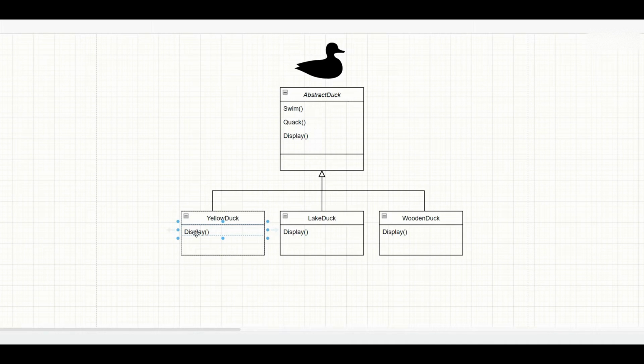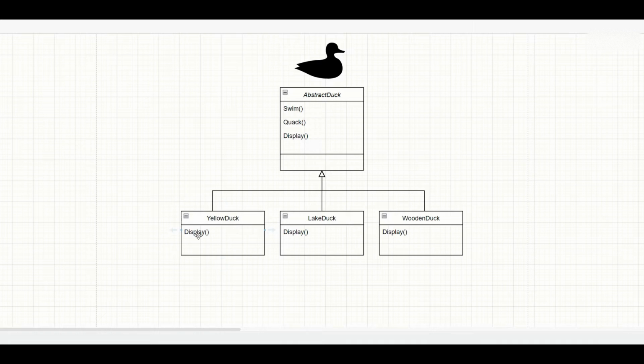but also have their own implementation of display function to override, because we all know that display of each duck differs. Yellow duck will have its own display, and lake duck will have its own display, wooden duck has its own display, and so on. So it will be different.